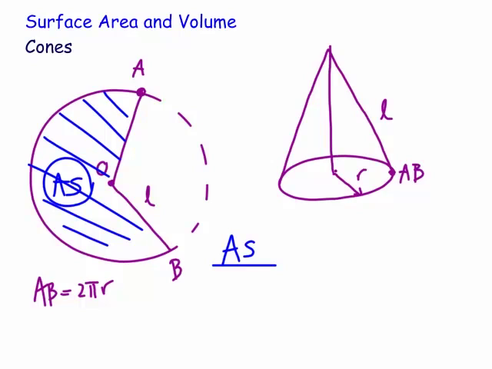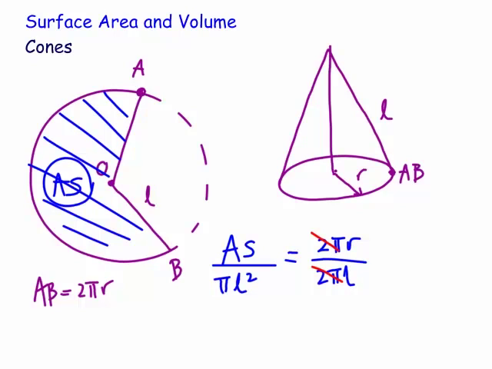Now the area of the circle would be what? Pi L squared. Well, that should equal the length of the sector to the circumference. Now the length of the sector, that's just AB, which we know is 2 pi R, over the circumference of the original circle, which is 2 pi L. You can see this will just cancel down to something nice. What's that? Just R on L.